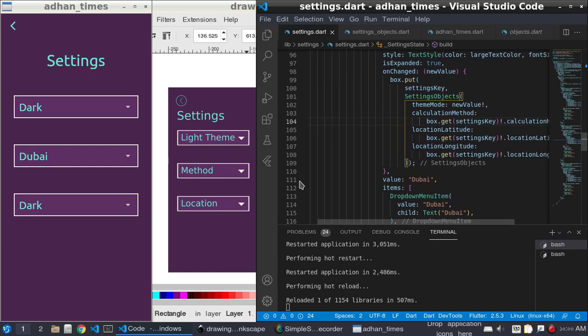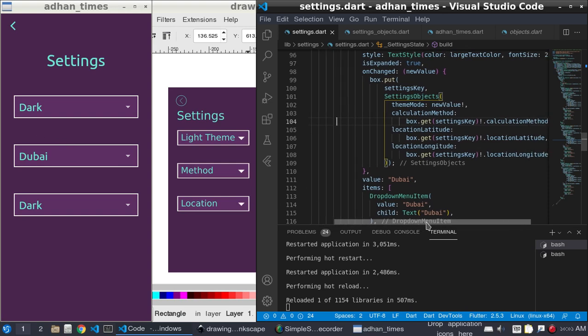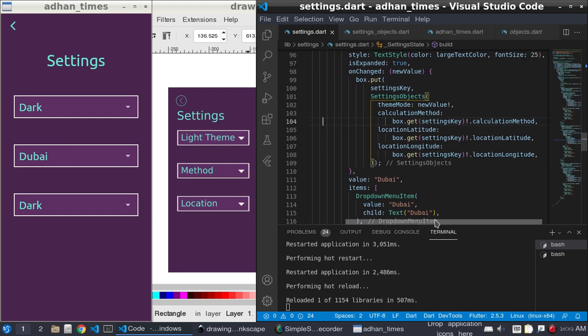So at the starting, we can take a value from here, and we can pass here box.get calculation method.